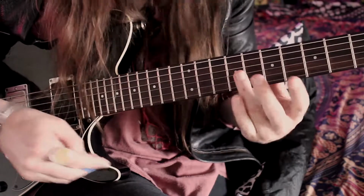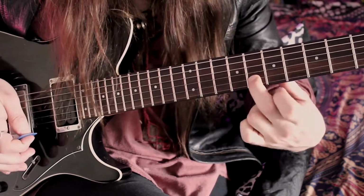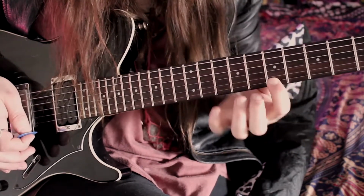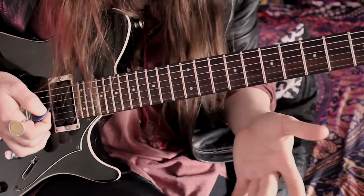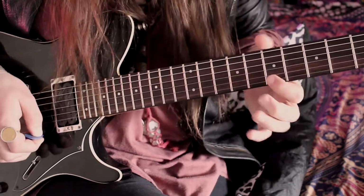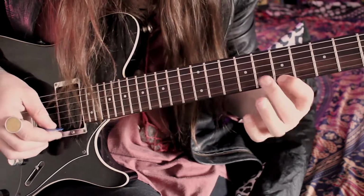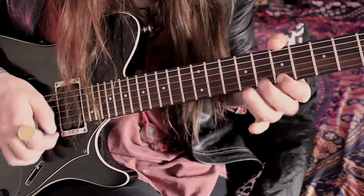So exactly like the last one, we're going to start ring finger on the 9th fret of the G string, middle finger on the 8th fret of the B string, and forefinger on the 7th fret of the G string. But this time we're going to bring our middle finger to the 8th fret on the high E string. And once we get up to that 8th fret on the high E, we're pulling off to the 7 and then back up the staircase. 8 on the B, 9 on the G.